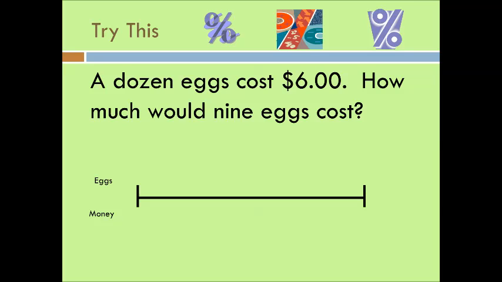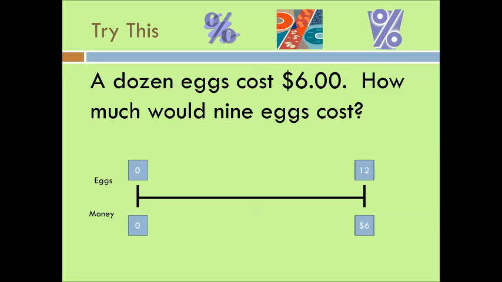A good way to start always is with 0 and 0. If you buy 0 eggs, you would pay $0. The problem also told us that if we buy 12 eggs, we pay $6. The way a proportion works is that both categories increase or decrease at the same rate. To find numbers that go together, you can multiply or divide both known categories by the same number.